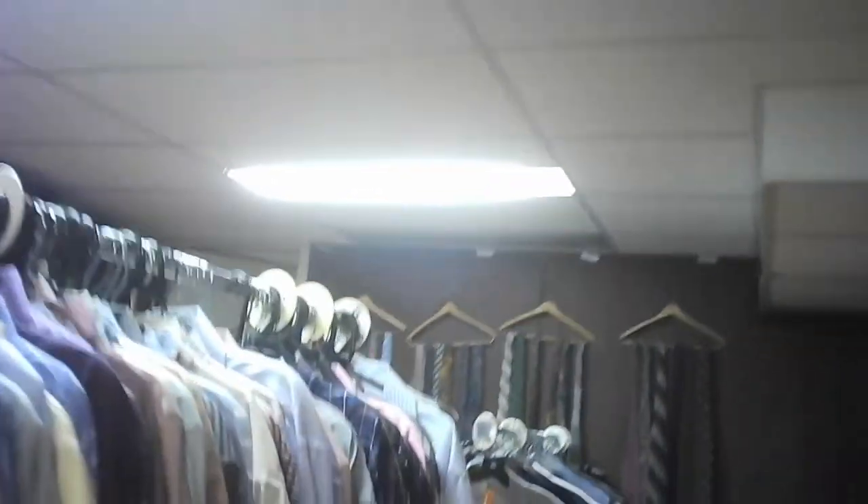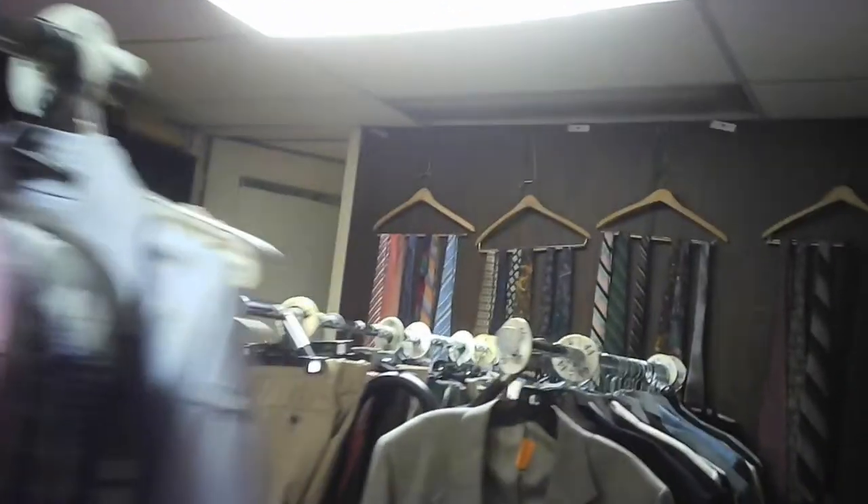So upstairs is women's clothes, so I didn't really give you much of that. There's some down here. This is the men's. Of course, I'm looking for the Hawaiian shirts, but they had some nice accessories up here and down here in the basement for men — hats and shoes and other items like ties.